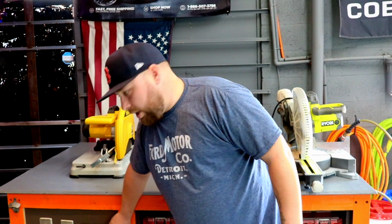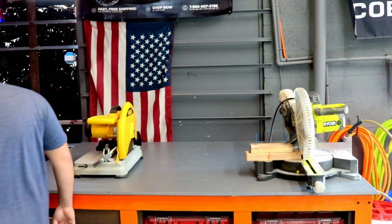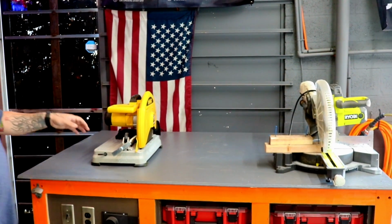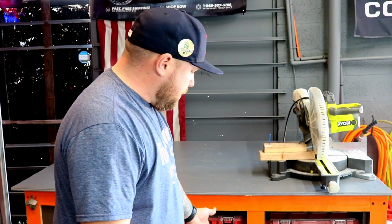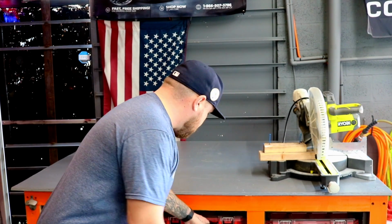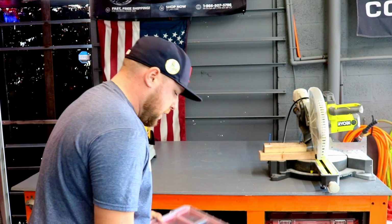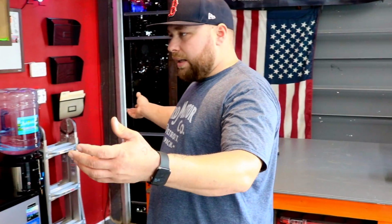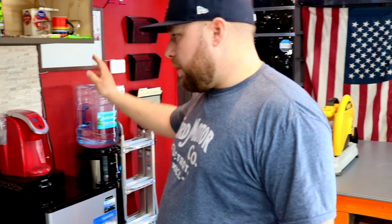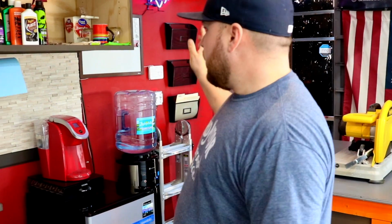I got a suction input here for the door, and I have a suction input there as auxiliary power, and then obviously a spot to keep all of this stuff. There's just miscellaneous bolts and stuff in here. This is just kind of like this little refreshment station. You get your coffee, get your drinks, water, what have you.